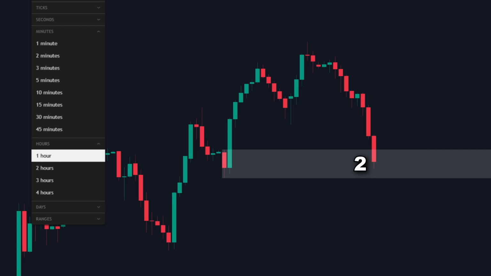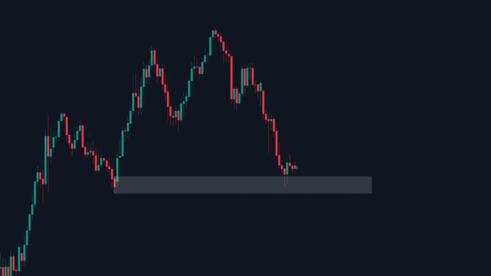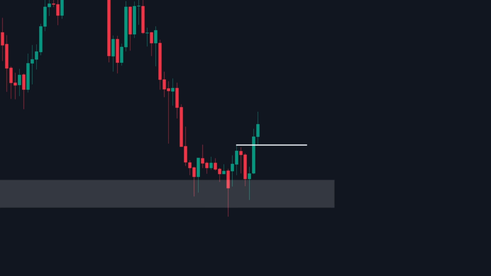Right now, we are on the 1-hour time frame, so we're going to select the 15-minute time frame. Now that price is in our zone, we wait for price to play out. We want to see a break of structure showing a structural shift from a downtrend to an uptrend, which there is one right here. Then we want price to move downwards towards an imbalance on our chart, which there's an imbalance right here. Wait for price to reach our imbalance, and this is where we enter.